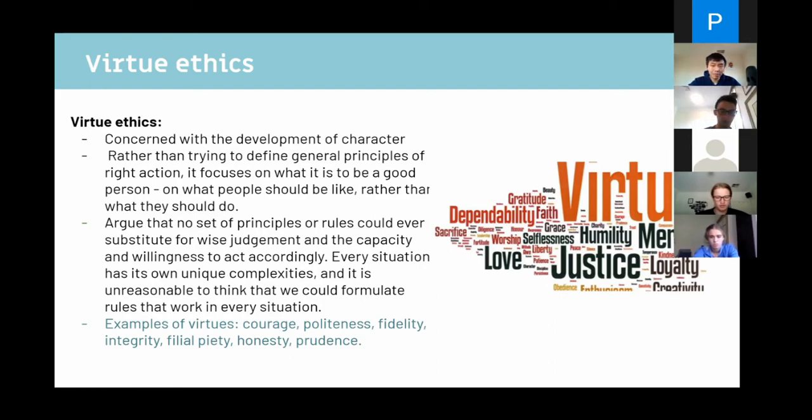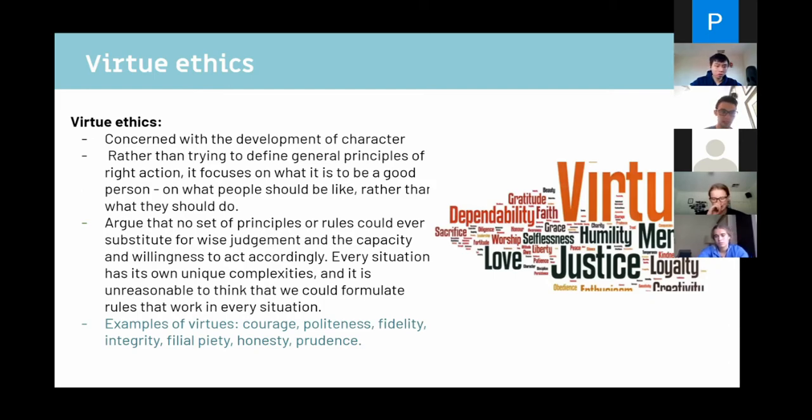Virtue ethics is from Aristotle. It's the concept from him, and it's the idea that trying to define general actions or general philosophies of consequences, or certain actions being right or wrong, is misguided in that it takes away the human element.